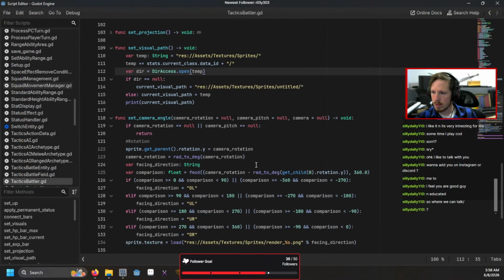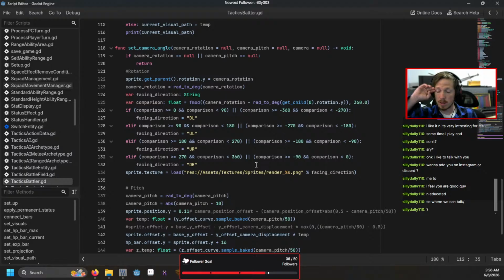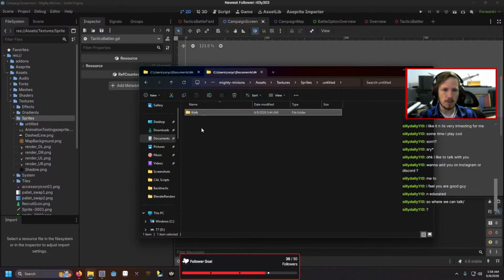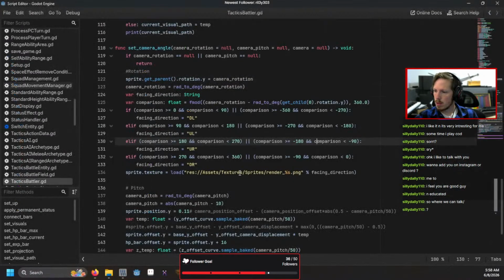Okay. So now the path is set up. I need to be able to change what folder in there I'm pulling from based off of what they're doing right now. So I think if that's the case, let's just try this for now.